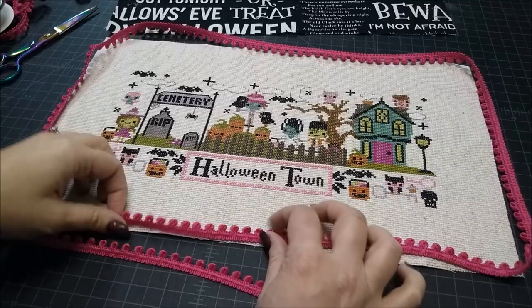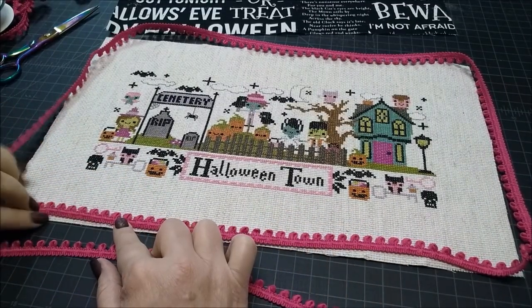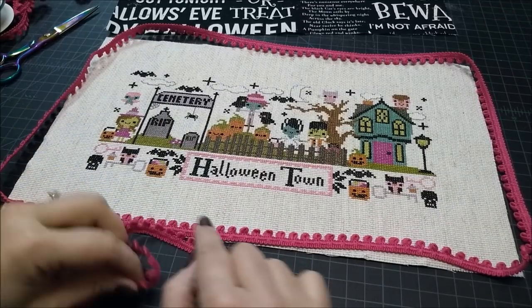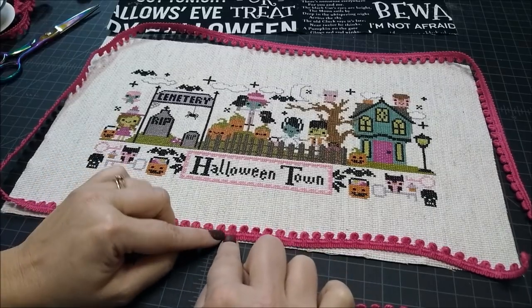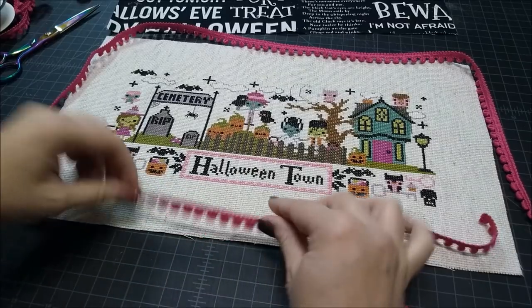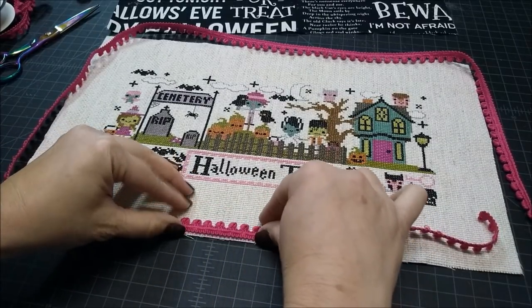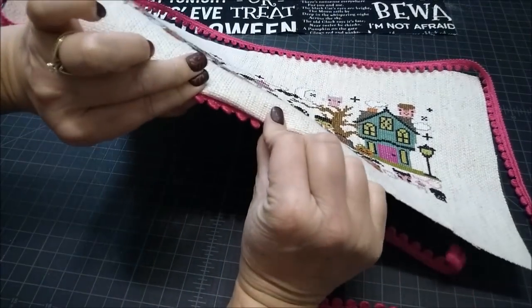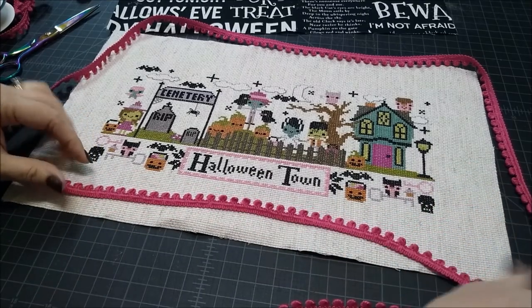Now, these little pom-poms, I'm calling them pom-poms. I think we talked about this, even though they're not technically pom-poms. They need to face up towards your piece because all of this right here is going to be in your seam allowance. You don't want to sew the pom-poms into your seam allowance. You want this side right here to be in your seam allowance because when it's all sewn together, it's going to look like that. So what we're going to do is start pinning.